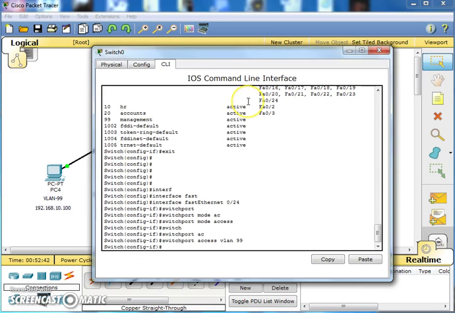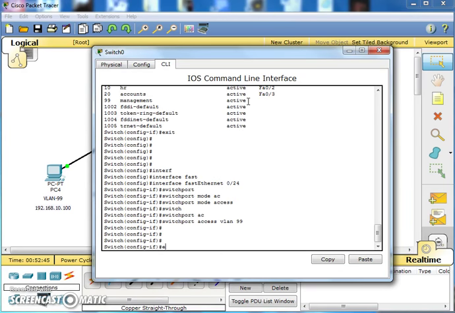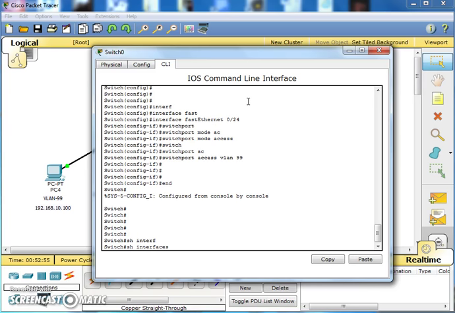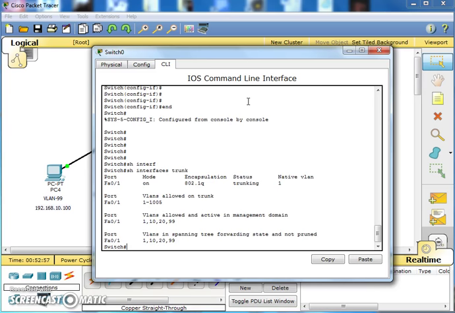Now let's look at some of the information about the trunk. You can show interfaces trunk. This information is very important. You see, we configured 0/1, so that is trunking.